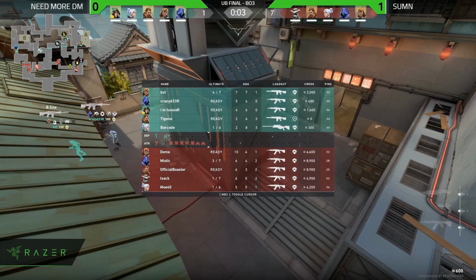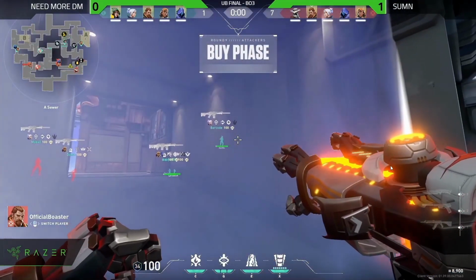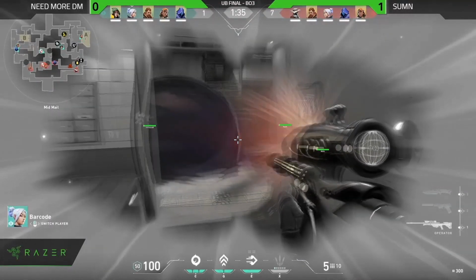So on to round 9, the next gun round between both teams, and we can see what SUMN do when they're playing at a slight deficit. They don't have the perfect round start that they had in the previous round. Early on, we can see how they take control of mid. Firstly, they use the Breach stun into Mail, and the flash, which forces Barcode on his operator off of his angle.